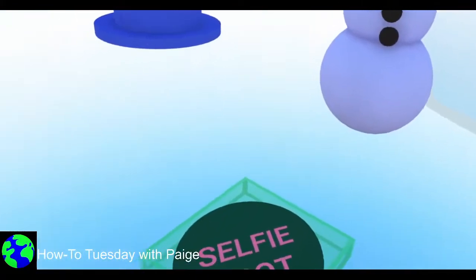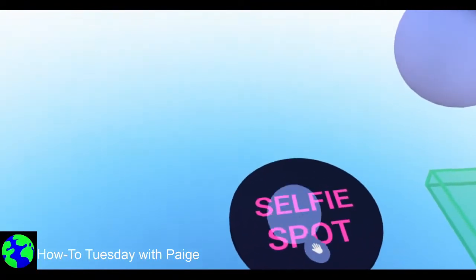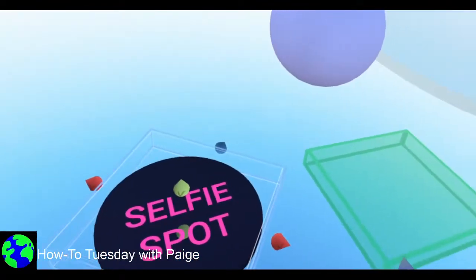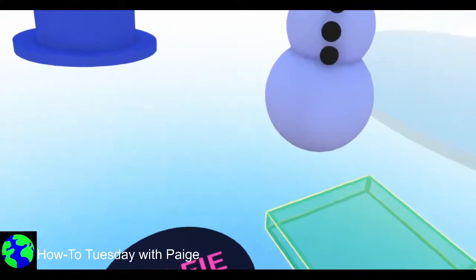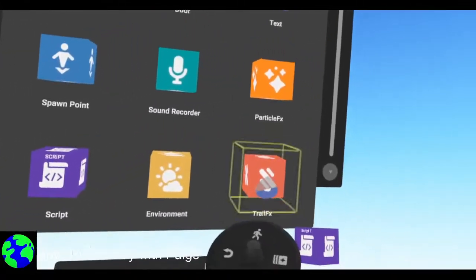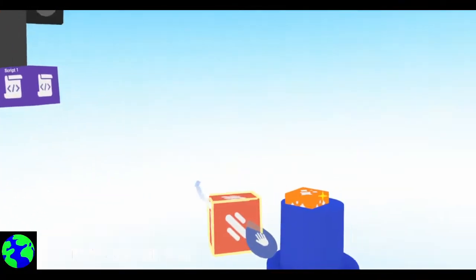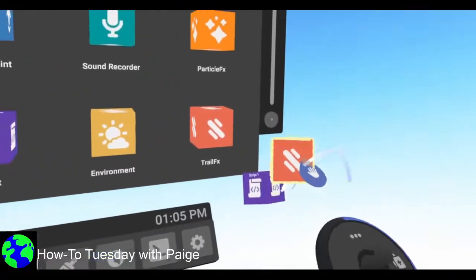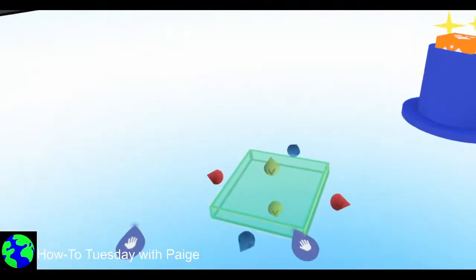Let me ungroup, move my trigger. Okay, all right, so now we have some components. No trail effect right now.